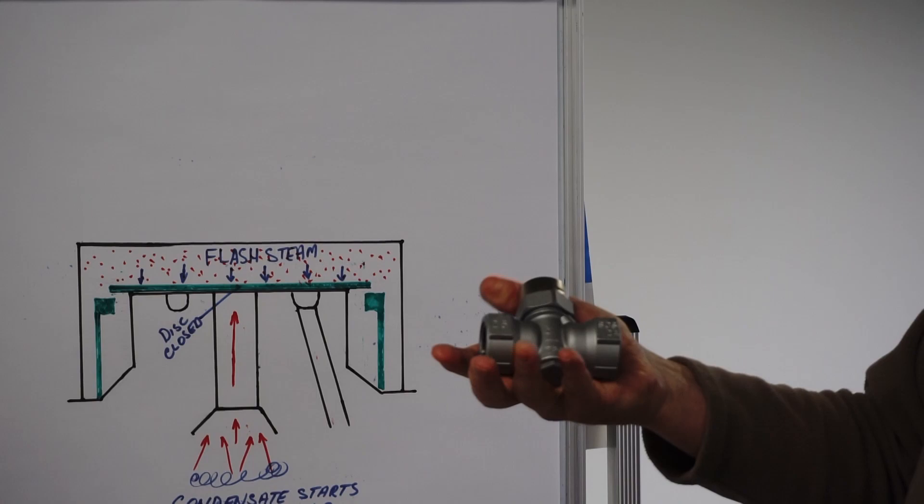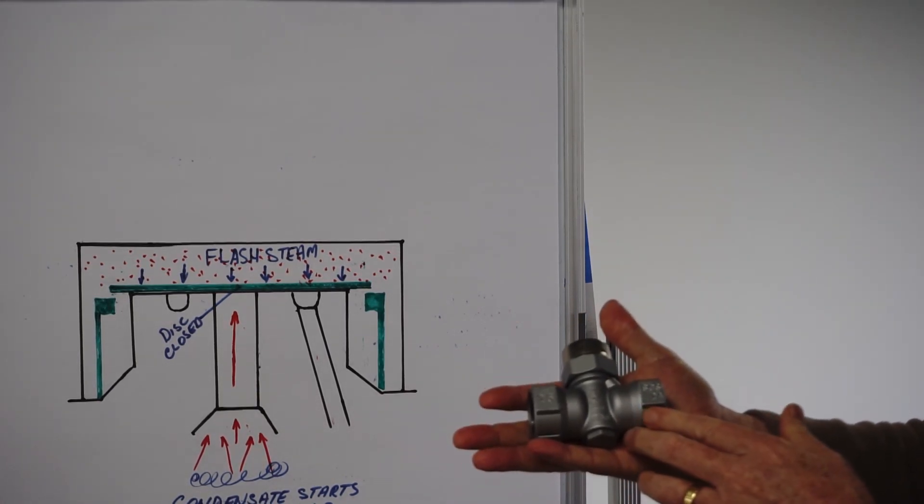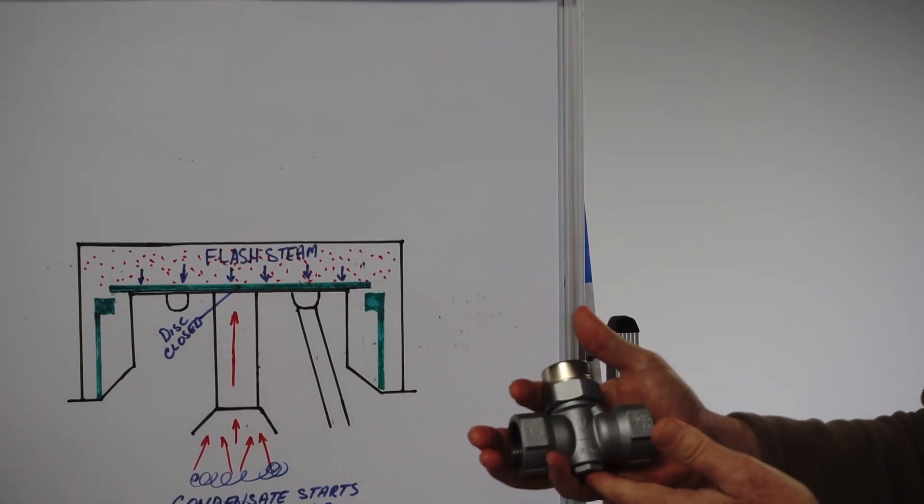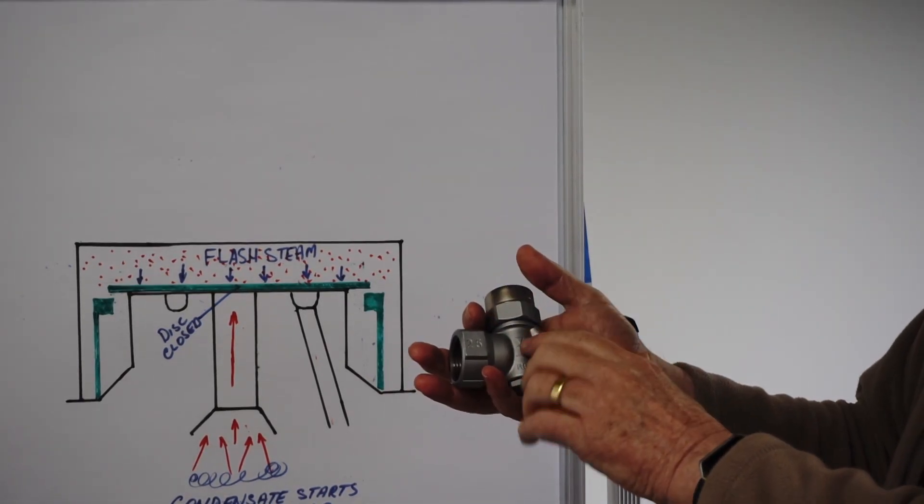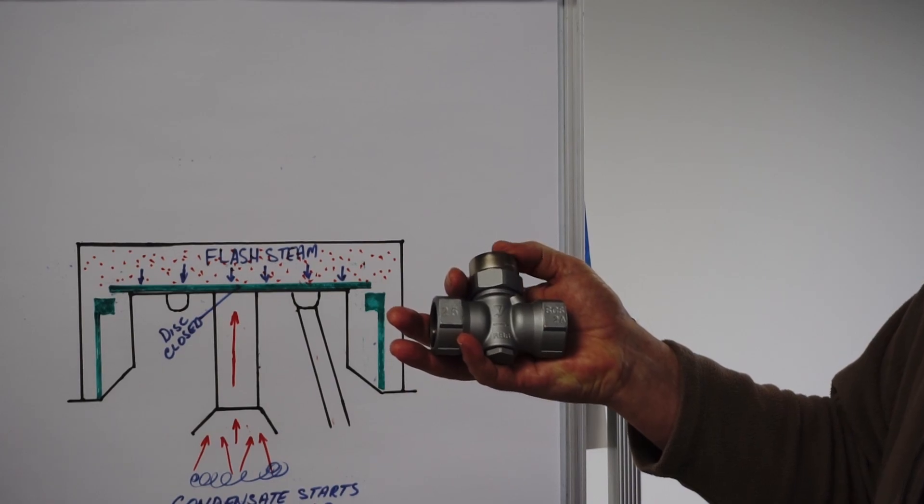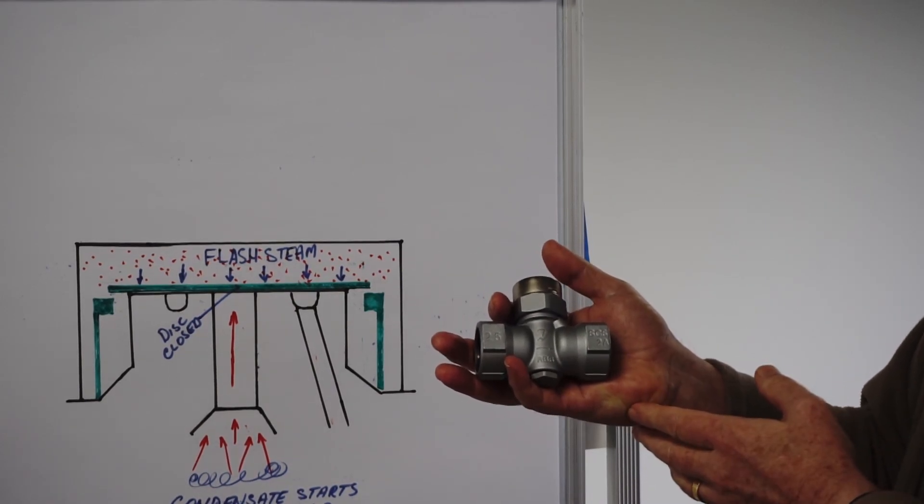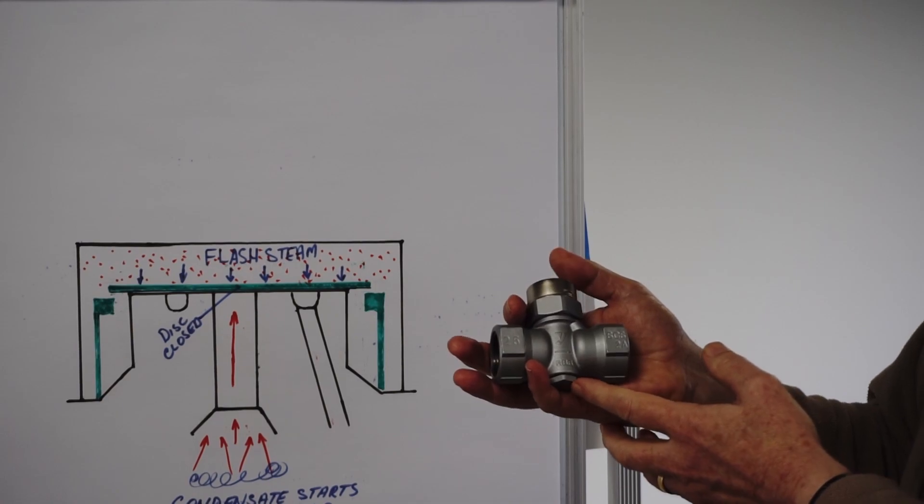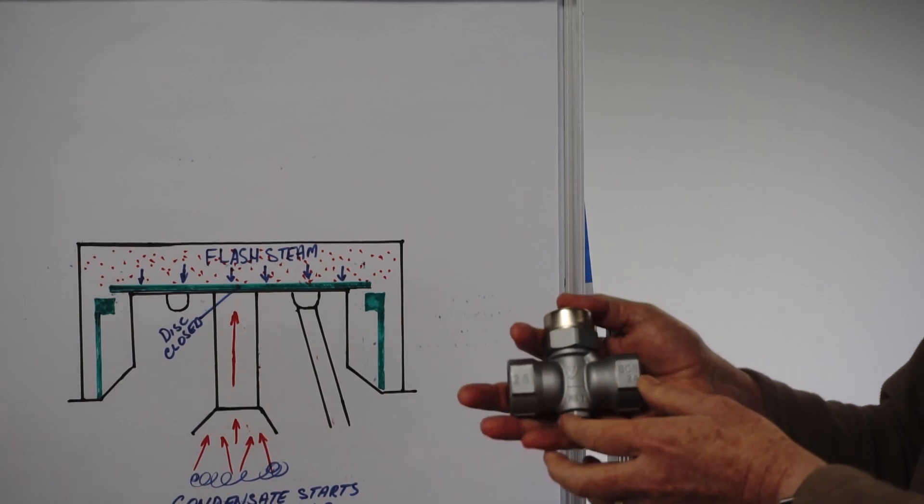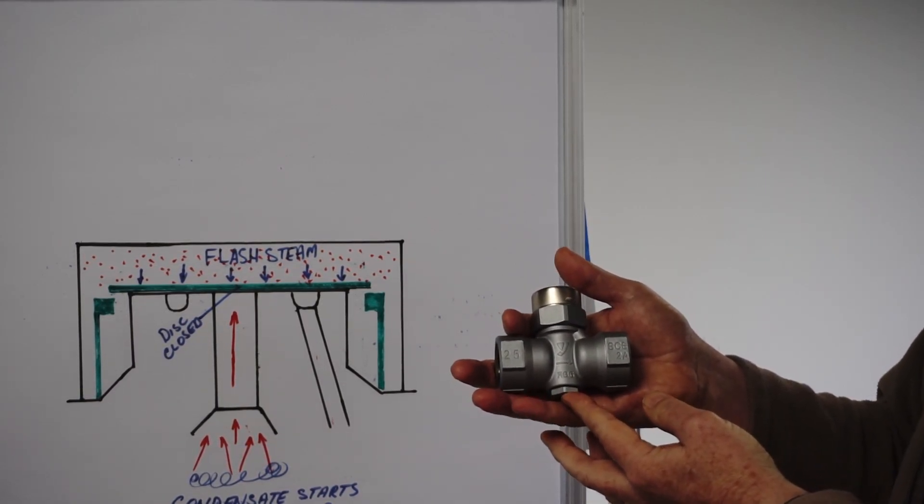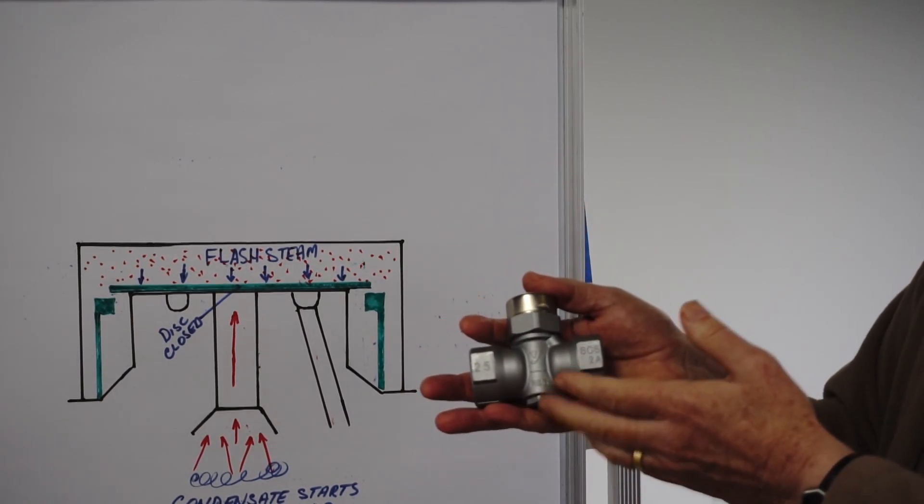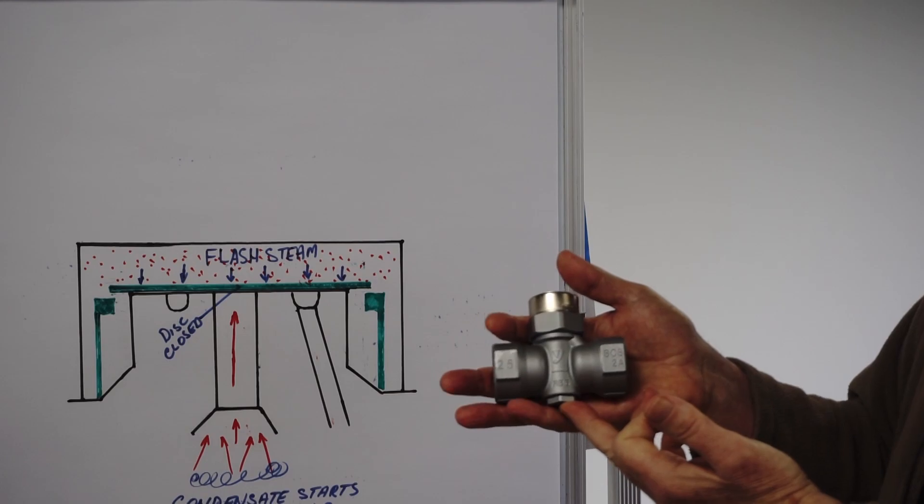This is our little TSD-42, very compact—that's a 25 millimeter unit. As you can see, it'll fit in the palm of my hand, can fit into tight spaces. It has a maximum pressure rating of 42 bar, which is about 420 degrees C. It's a very universal, compact, capable steam trap, but in most cases it would be used maybe in line drainage, in laundries, or the timber industry in platen presses, etc. Very robust—you could run over it with a D9 tractor and you wouldn't damage it.